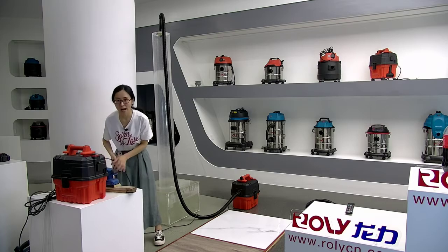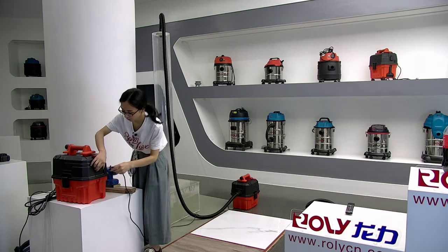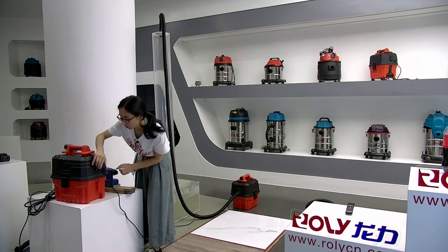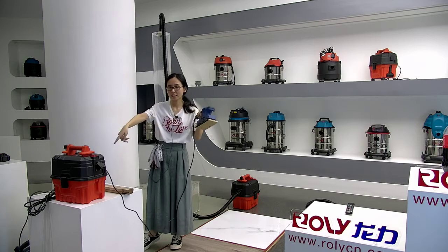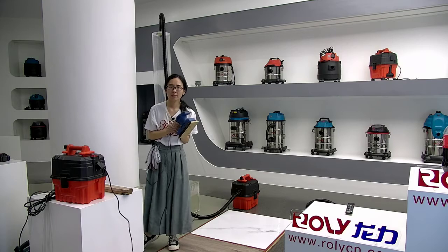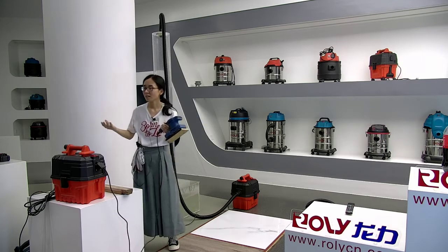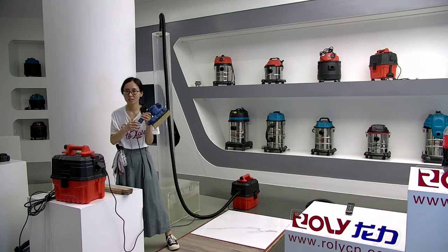So I will show you how to use this. Firstly, you plug into this socket. And now you can see the power tool is connected with the vacuum cleaner. When you work with these power tools, dust will come out immediately and pollute the environment. But this vacuum cleaner will clean all the dust from these power tools.